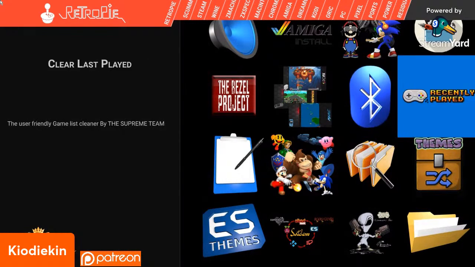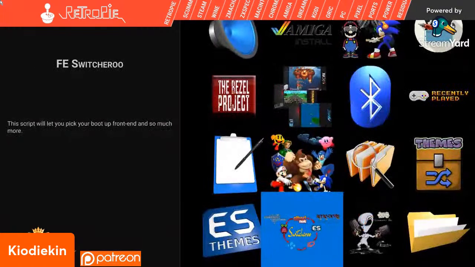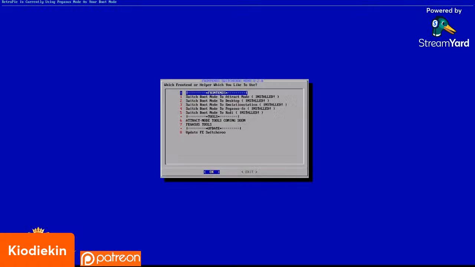You have Bluetooth. All right, let's go back to Switcheroo now. Let's go ahead and switch over to Attract Mode. Let's see here, where the Attract Mode should be at the top.